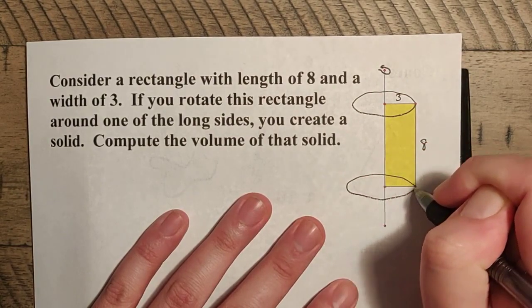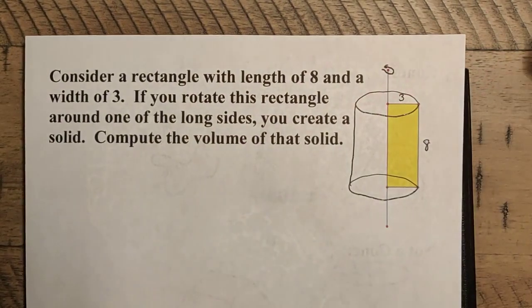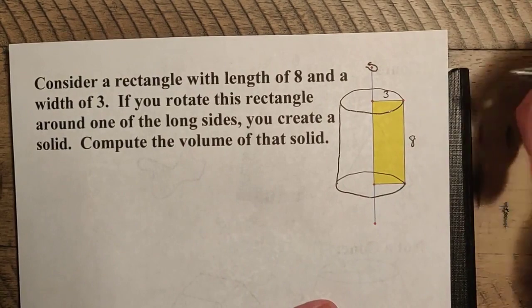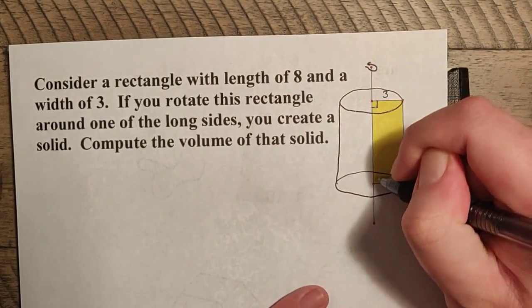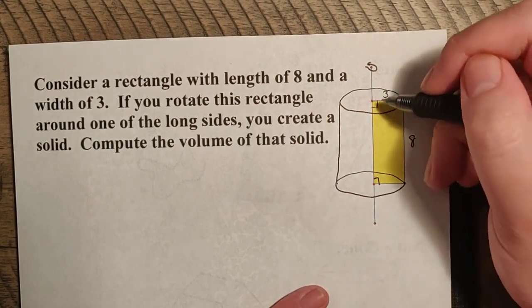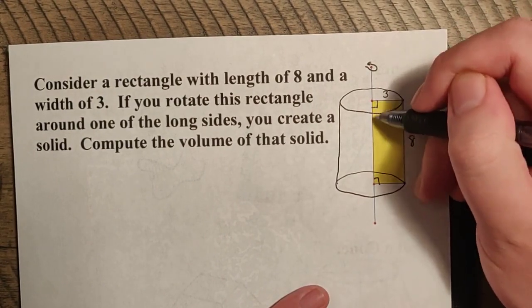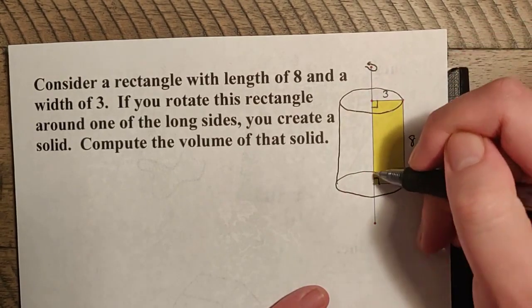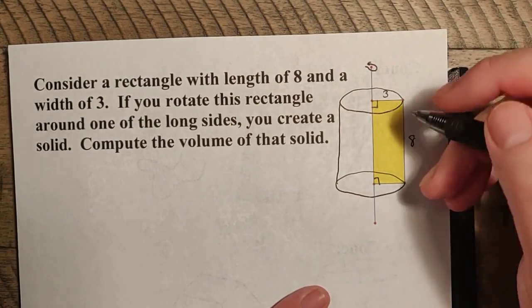Now, your intuition should tell you that we're going to get a cylinder. Standard right cylinder, circular cylinder. But of course, we want to make sure why this is the case here. Now, we know it's going to be a right cylinder, right? We can determine this because it's a rectangle, so all the angles here are going to be right angles. So as a result, we can see here that this upper side and the vertical side here are perpendicular. This upper side is going to be turned into a base. The lower side is going to be turned into a base as well. So you've got two right angles here. That should work out really well.